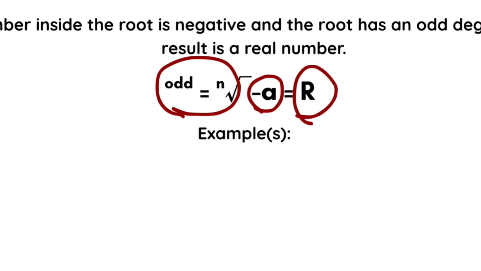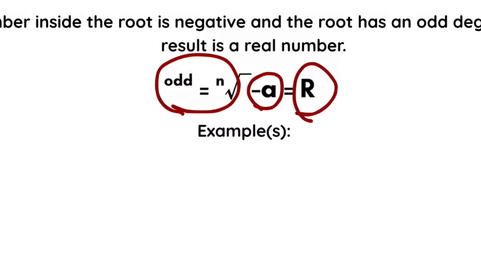Okay, so what does this mean? It basically means that cube roots or odd roots can handle negative numbers, but even degrees, or even indexes, cannot, because the even index and the negative radicand don't match with each other. But odd degrees and negative radicands do. So that is why the result is a real number.